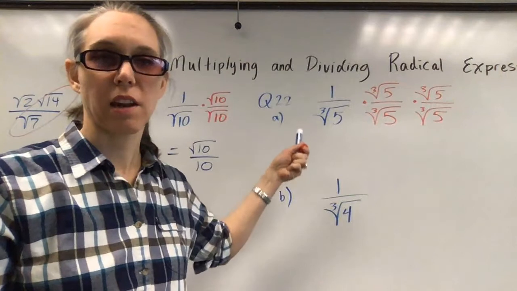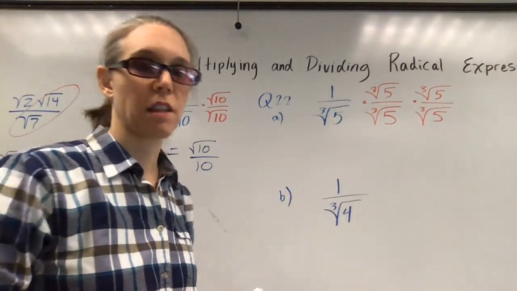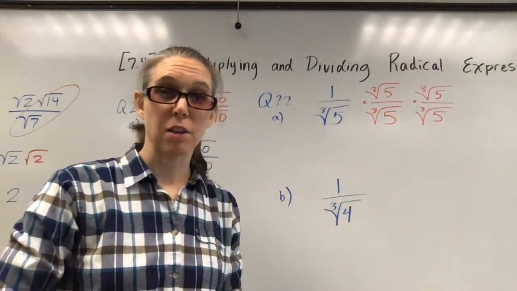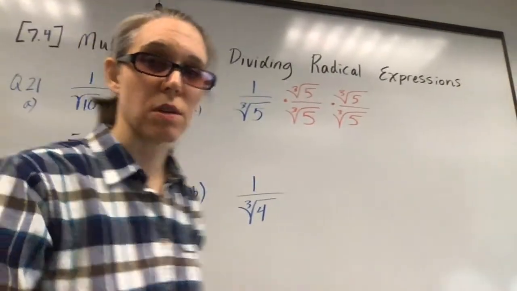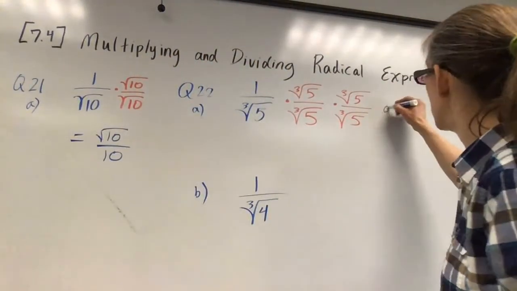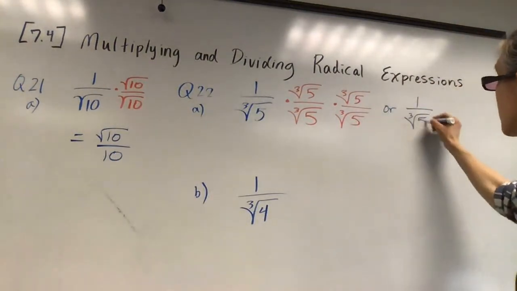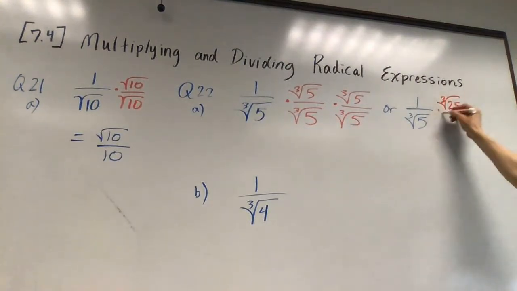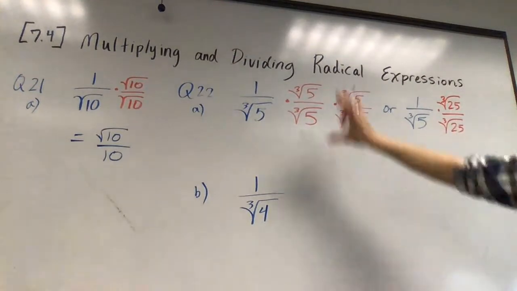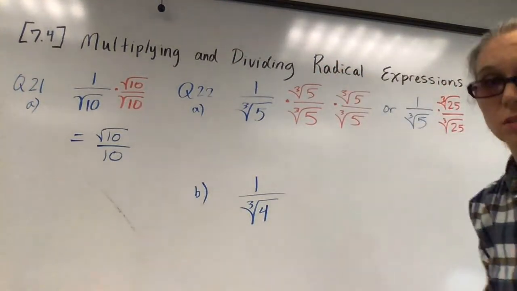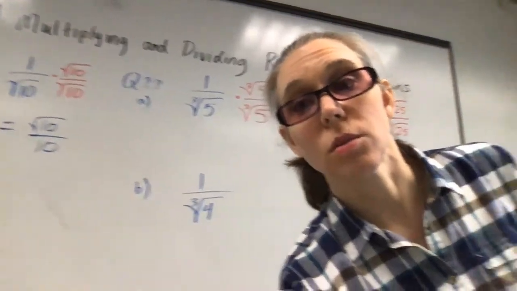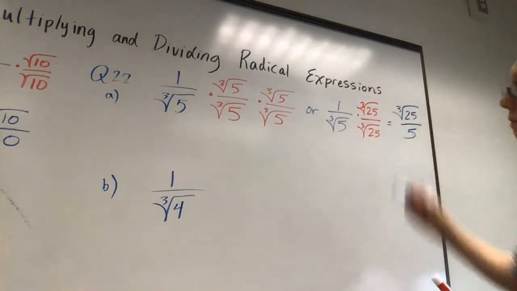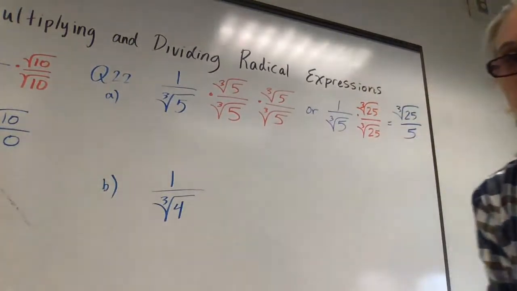So if you want to actually write it out with 3 copies, that's fine. Alternatively, you could just write cube root of 25 over cube root of 25. It will achieve the same effect. So whether you choose to write it this way, or you choose instead to multiply by cube root of 25 over cube root of 25, these are identical. Either way, the result, the simplification for both is going to be the same thing. Cube root of 25 over 5.